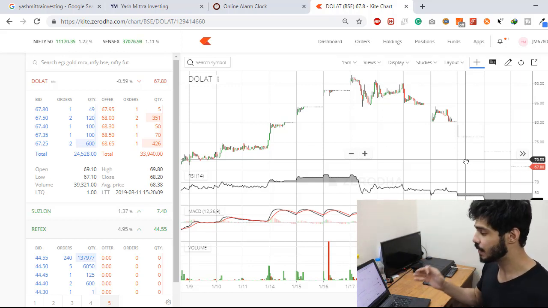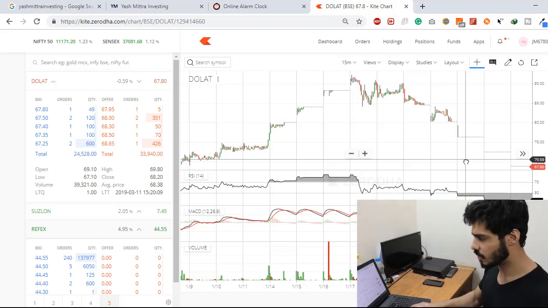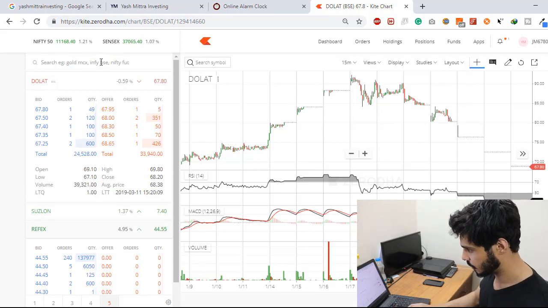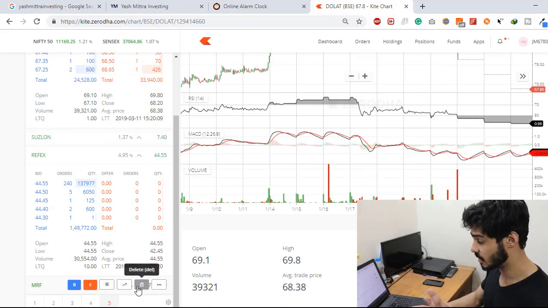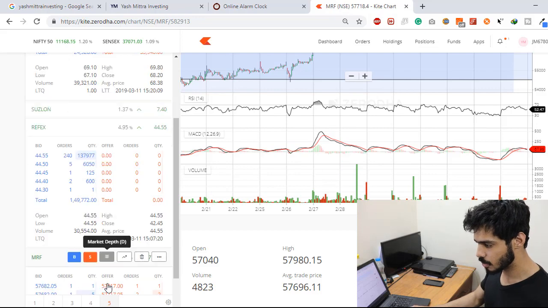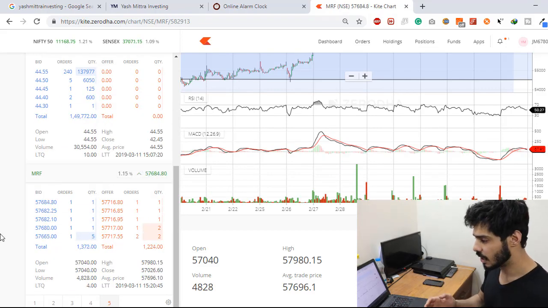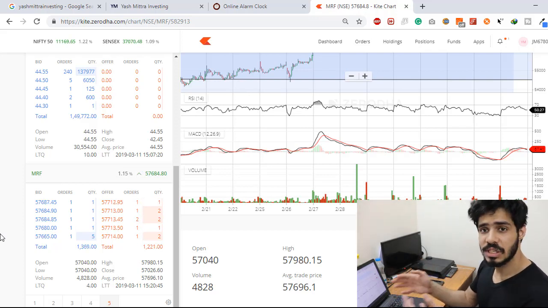All right, so stay away from the shares which have a very low volume. Although, see, some of these shares, it's fine if they are low volume shares. Look at this one, MRF. This one share costs you about 57,000 rupees, and it's okay because the volume is 4,800. That means a lot. Like 57,000, how many people will buy these shares? Not a lot of people will buy these shares, of course.